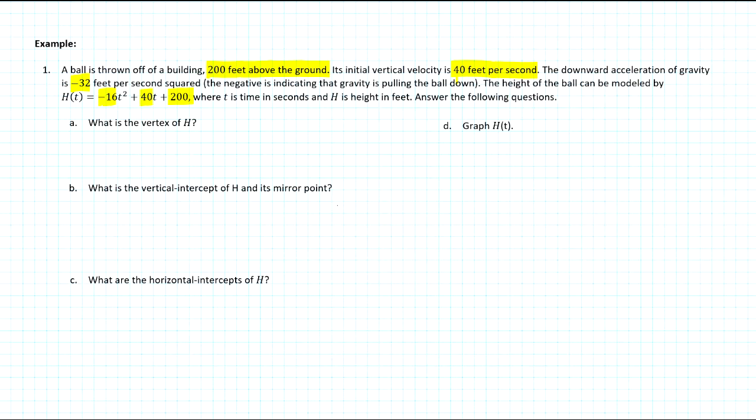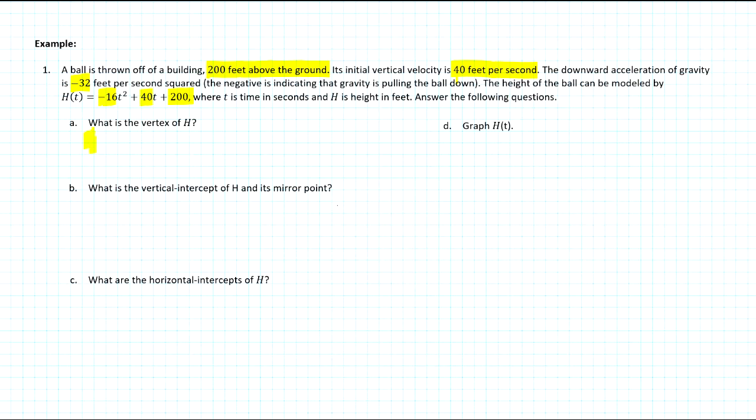So what we want to do is just analyze this function and make some sense out of it, get a graph, and come to understand some facts about how the ball is moving in time and what its heights are in time. So the ball is starting at 200 feet and it's going upward, and then it's going to come back down and it's going to pass the edge of the building and continue down towards the ground. It has a maximum height though, right? It's not going to go up forever, and that maximum height is going to be found at the vertex. What is the vertex of this function?